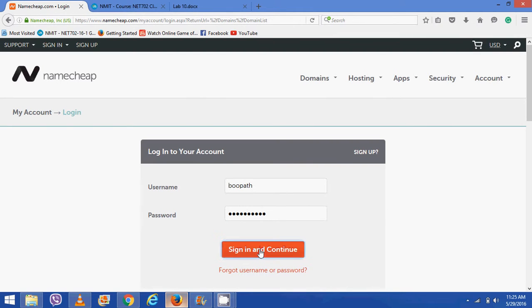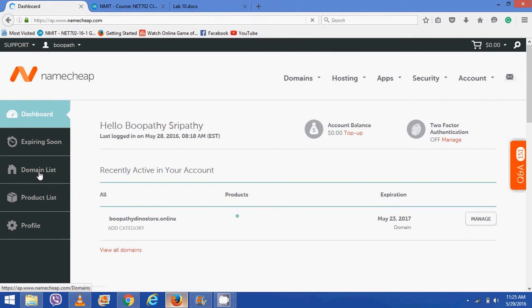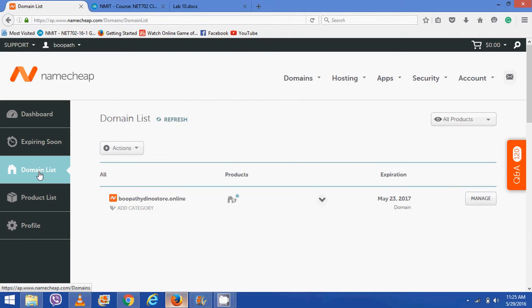Let's quickly sign into their site, and if you look into my domain list, this Bhupati Dinosaur dot online is the domain which I have purchased from namecheap.com. This is where we're going to point our application to.